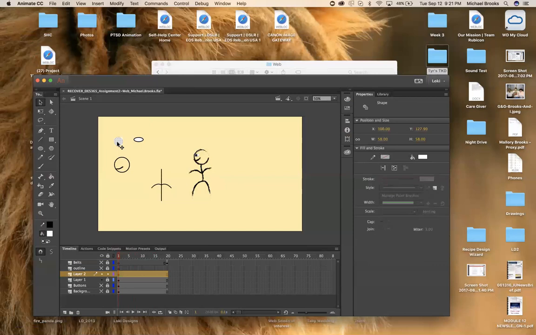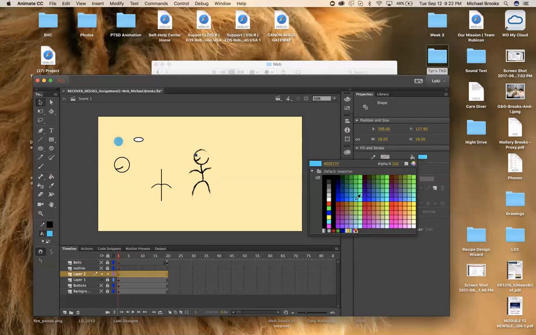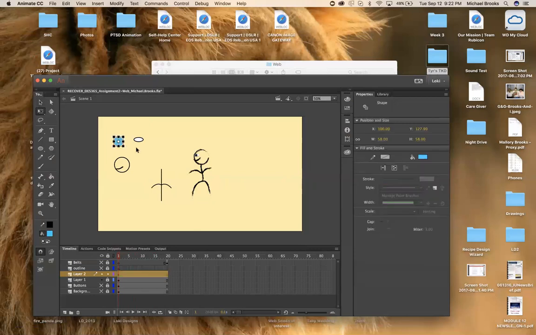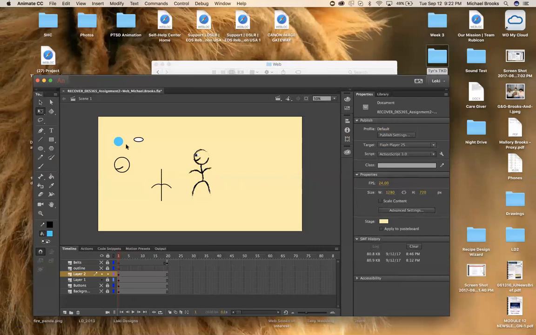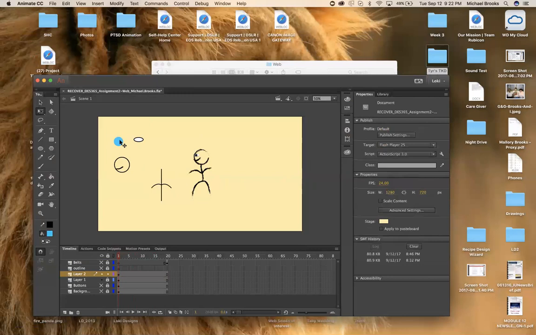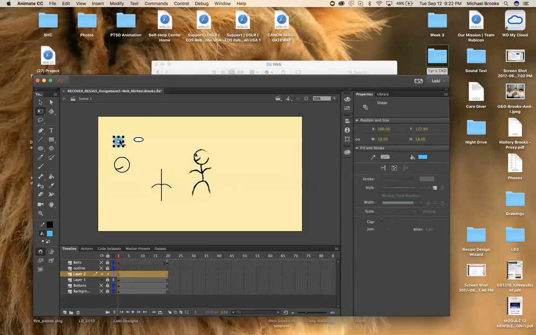This is going to be blue. We'll just take that blue right there. Actually, I need an outline on it, which I already got rid of, so that's fine. Now we're going to copy paste. I'm going to decrease that. Make it black for the center of the eye.